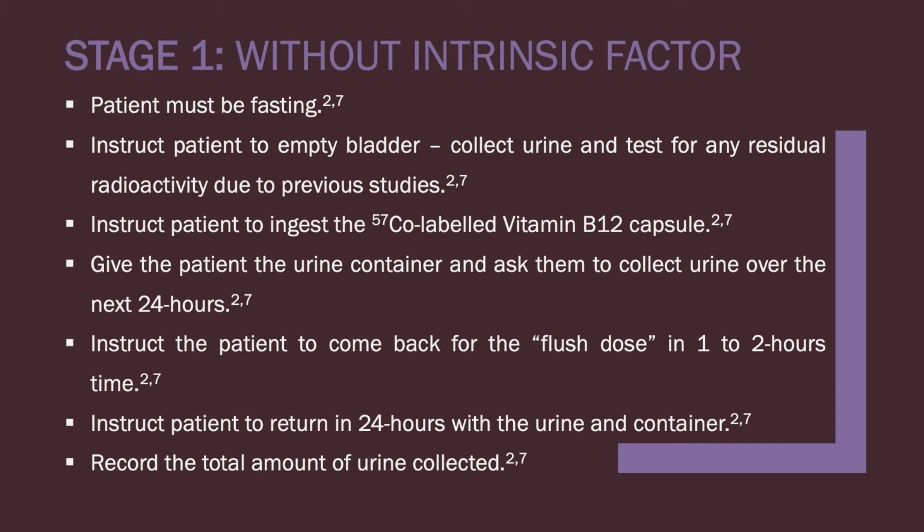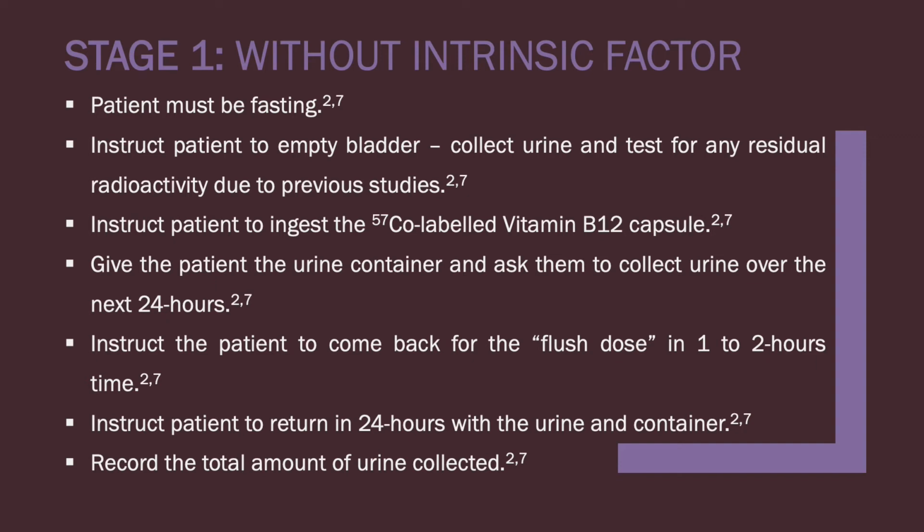Ensure the patient is still fasting for at least 2 hours after ingestion. Then instruct the patient to return in 1 to 2 hours for the intramuscular flush dose of 1,000 micrograms of cold vitamin B12, or unlabeled vitamin B12, which then saturates the remaining vitamin B12 binding sites in the body so that whatever labeled vitamin B12 was absorbed in the intestines is then excreted into the urine.